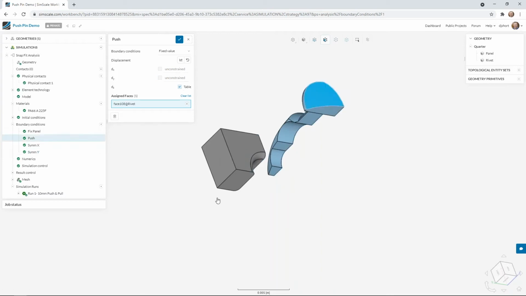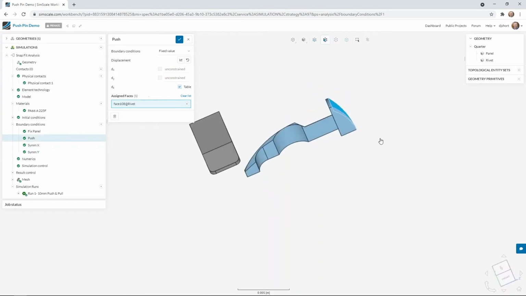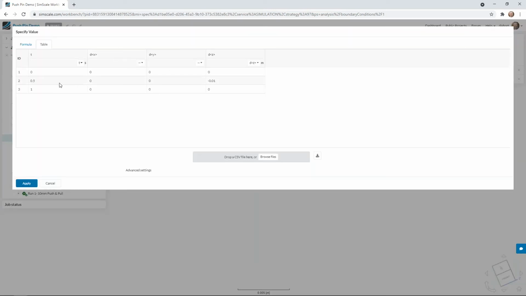The enforced displacement is enforced in the Z direction on the top of the push pin itself using a table definition. So our simulation is going to be running for 1 second of pseudo time, and at half a second we're then at the full insertion, so 10 millimeters insertion, and then we put it back out to 0 at the end of our simulation. So we're doing 2 steps to our simulation: insertion and extraction in a single simulation.